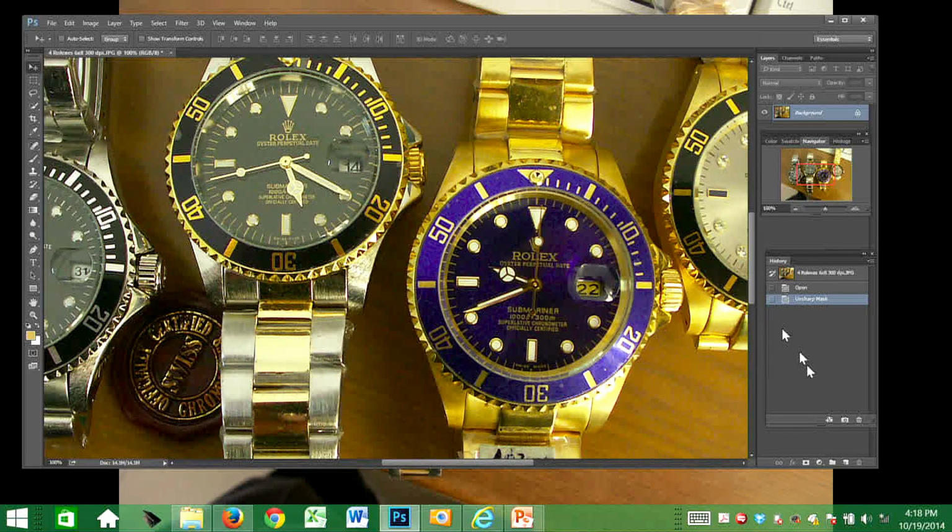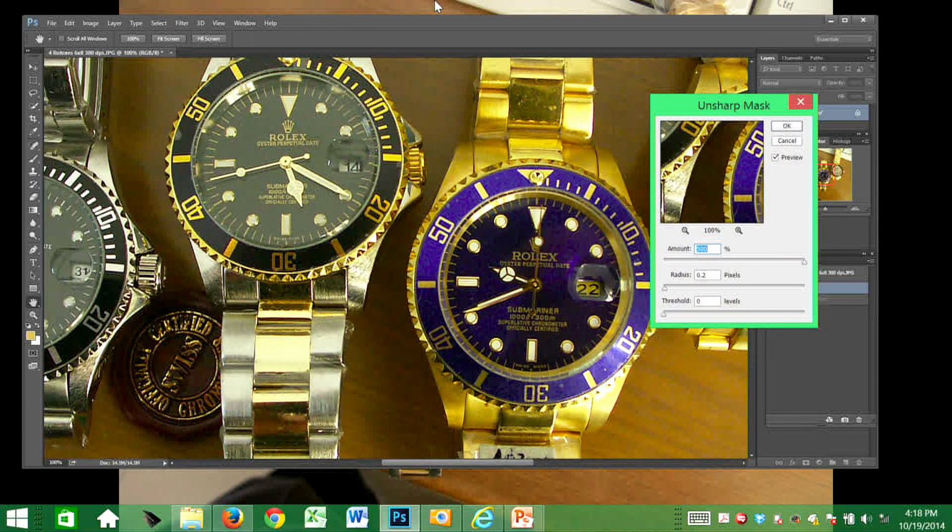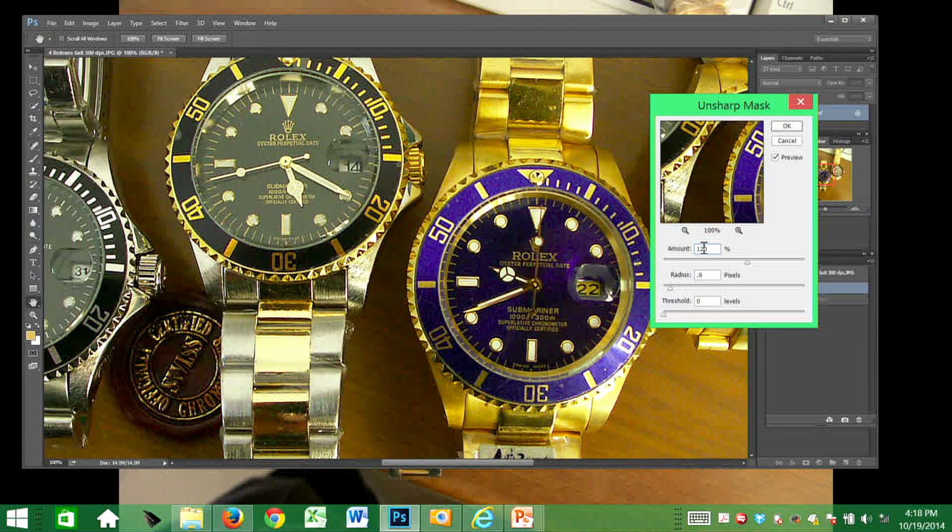If you were actually going to go and print it, I'd recommend using a different set of numbers. Sharpen, Unsharp Mask. If your camera is less than 6 megapixels, and none of them are anymore, you'd be using 90 and 0.9. If you're more than 6 megapixels, I'd recommend using like 120 and 0.9, a little bit more intense. And here you can see the difference pretty clearly, especially in the Swiss icon over there. It's off, on, off, on. It's very, very subtle. But when you make the print, it makes a difference.